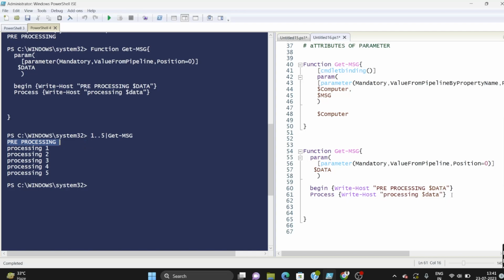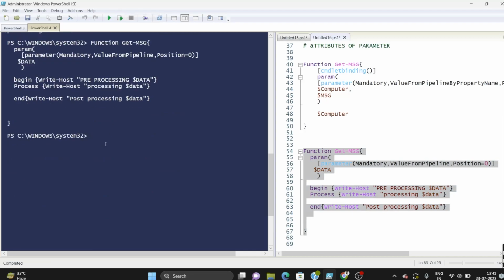And we also have the end block. So how will this work? Inside that you write Write-Host, post processing and $data, so that you can understand. Let's select this one and run it, and if you see the impact here, now you can see 5 at the last iteration.